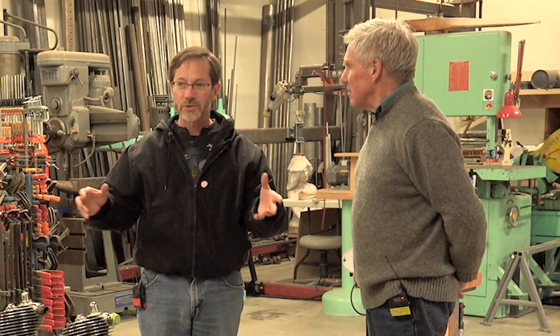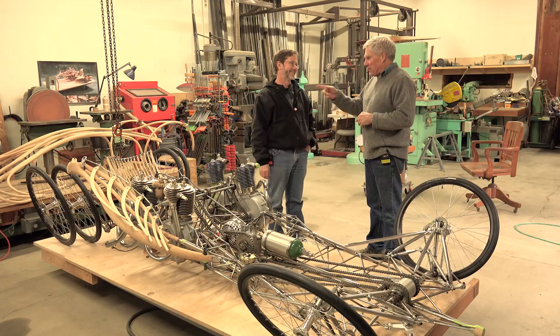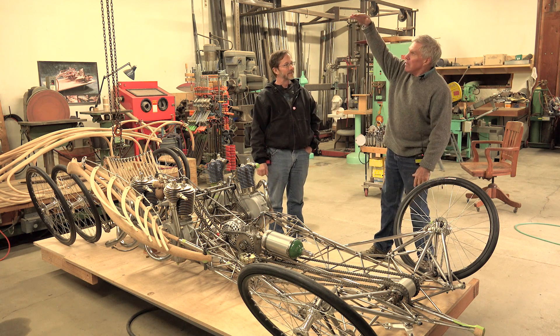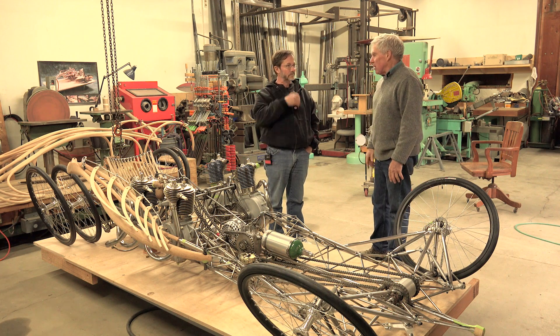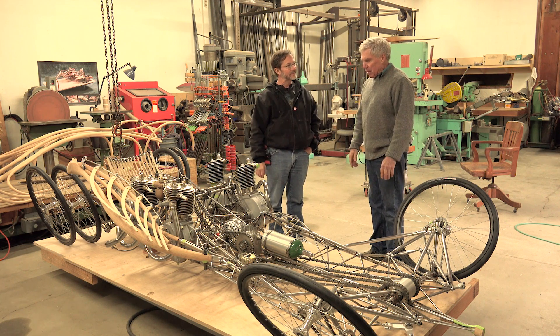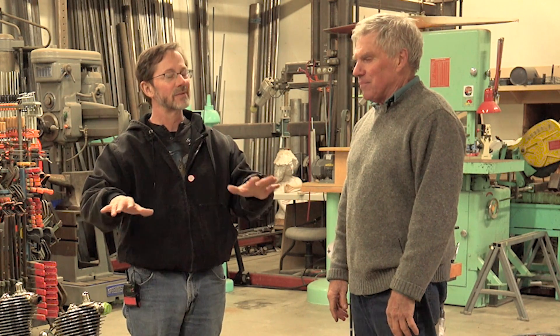One thing you mentioned — all of your work surfaces or most of your work surfaces are adjustable height too. Yeah, I started with a table I made probably 45 years ago. It has a very small gear motor which runs chained to both screws that raise and lower the table. It takes about 10 minutes to get up a foot. But I've got a hydraulic table from an auction that goes from about this level to about this level — about a four-foot range, at least two-ton capacity. And this is a motorcycle lift with a large piece of plywood — goes up by air, saves your back. Having the work at the right elevation absolutely saves your back.